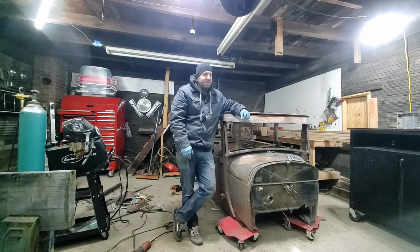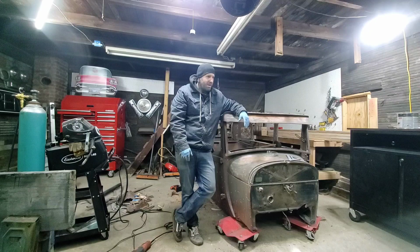Man, it's freezing out here. That heater works, but when I was welding and everything, it was so full of gas and smoky in here that it was getting pretty bad, and I was breathing through my shirt. So I had to open the garage door a couple times to ventilate it. And so it's back to being freezing in here, but that's all right. I'm not always going to be welding. There's going to be other things I'm doing, so I can keep it pretty warm in here.